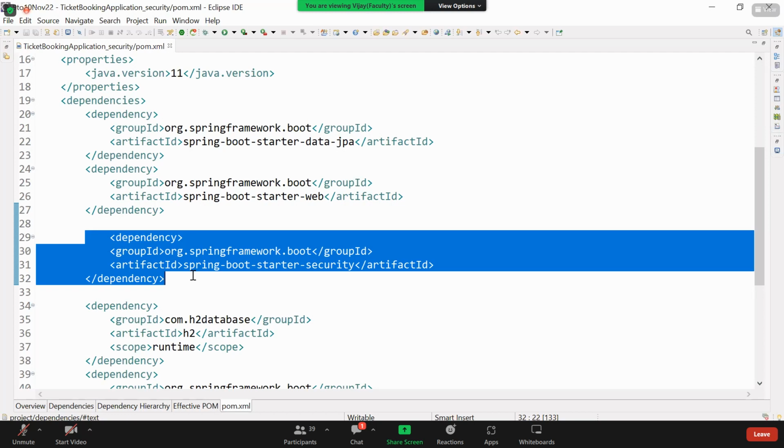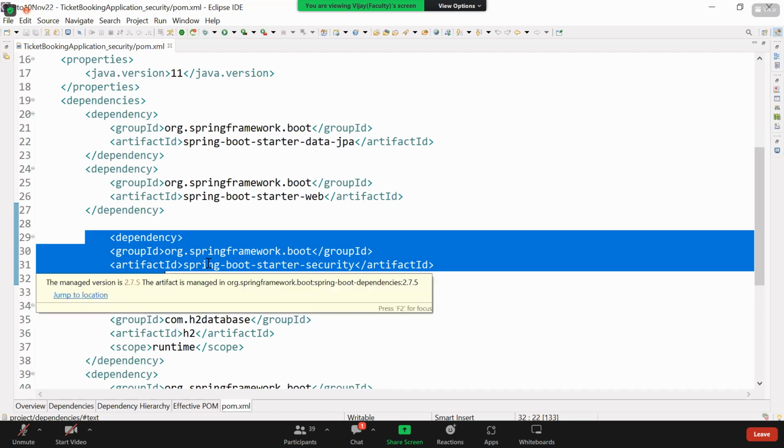When security jars are added, by default, the behavior of the application changes. What exactly changed? Before that, whenever I accessed localhost 8080 ticket slash all, I used to get data.